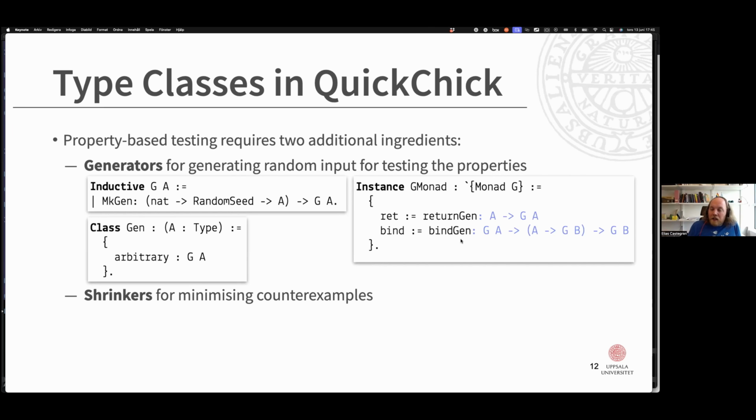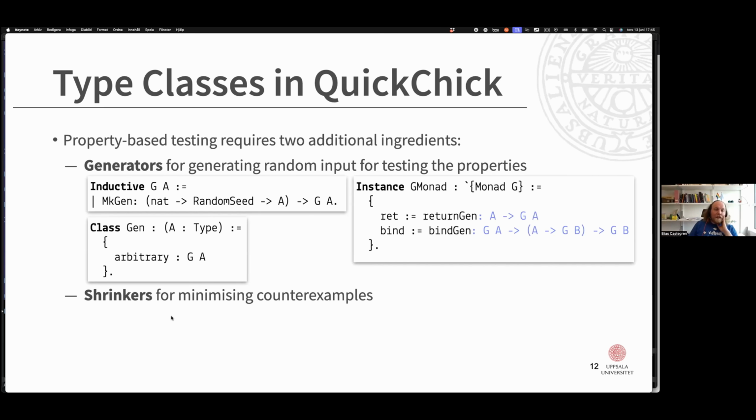And then you have bind that works the way bind usually works. Give me a generator of A's, a function from A to generators of B, and what you get is a generator of B. There's an example of how this looks, and it's actually easier to understand by example than by looking at this thing, especially if you haven't seen monads before.